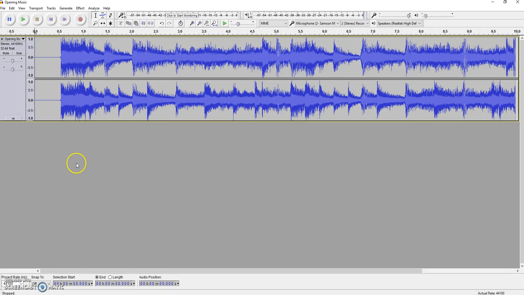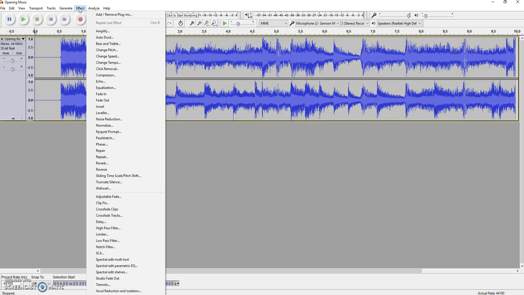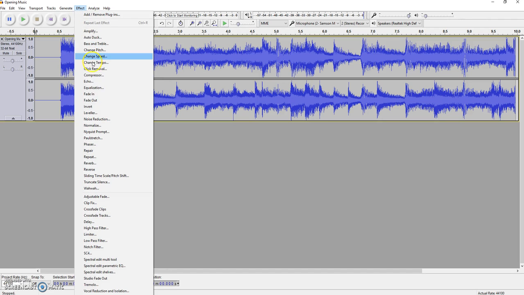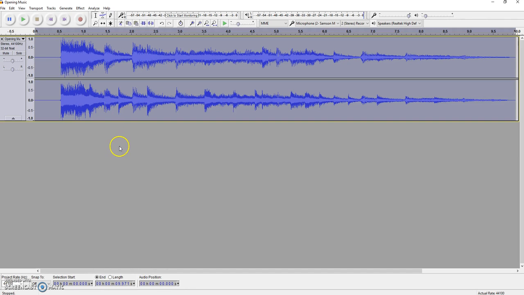Now what I want to do is add an effect. I would like my instrumental music to fade out. So it's going to start loud, then the volume is going to decrease, and then my podcast will begin. I'm going to go up to the File menu, go to Effect, and then you can see there are a lot of different options, but I'm going to select Fade Out. As you can see, the audio changes, and let's test it and make sure it's exactly what we're looking for.